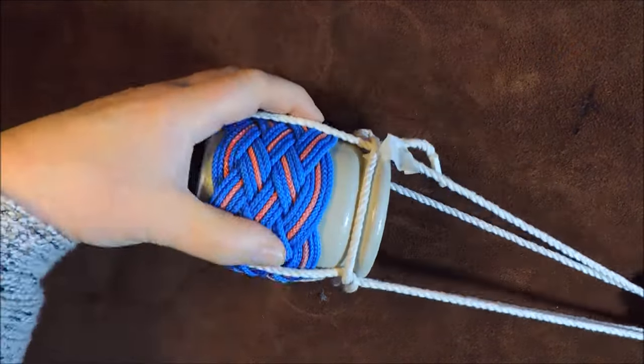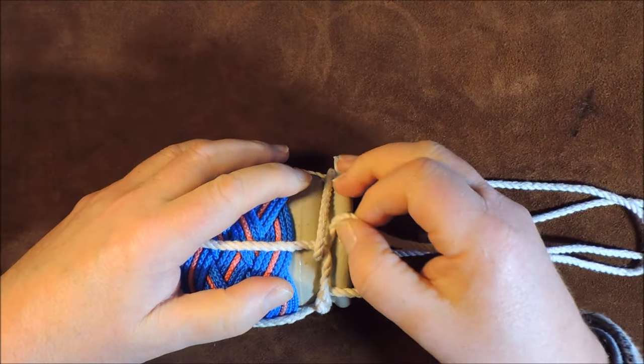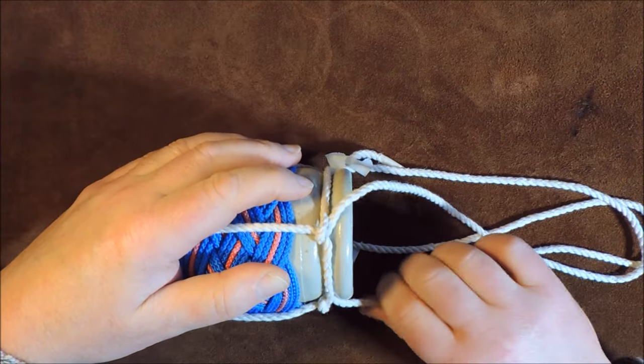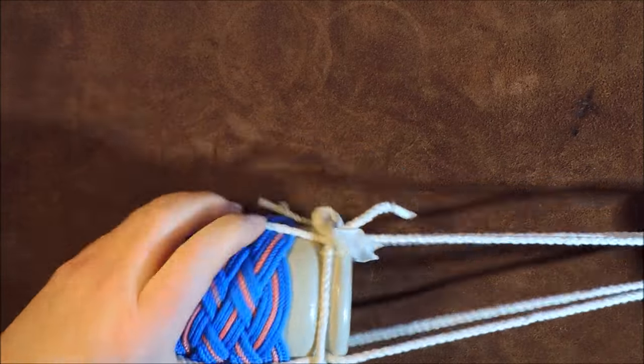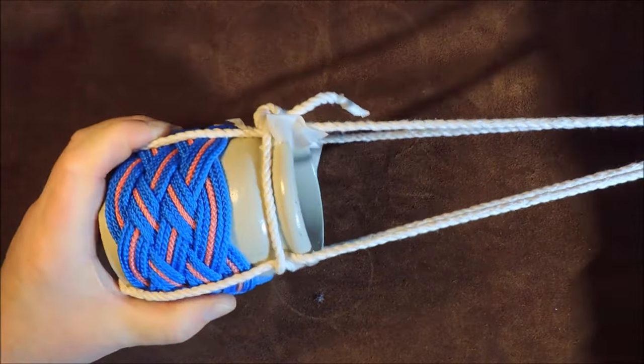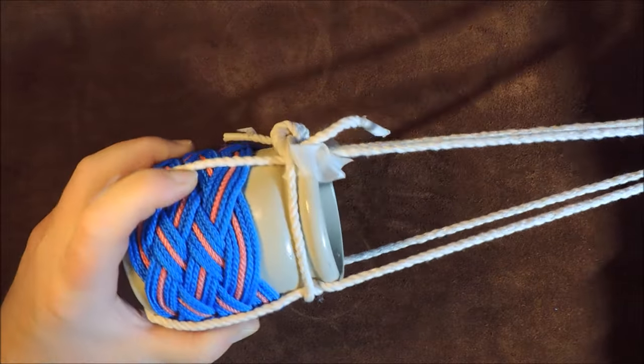Our lines are almost evenly spaced. So all I've got to do is just with this one here, just space it out a bit more. Just pull on the cords, space it out a bit more. And you can see here now that that is now nice and evenly spaced. Takes a little time to dress up. But I think even if you've got a slippery container, this should hold that slippery container into place.